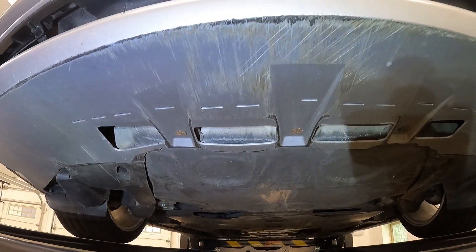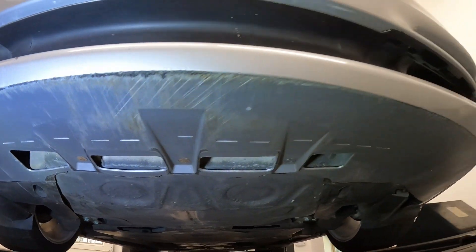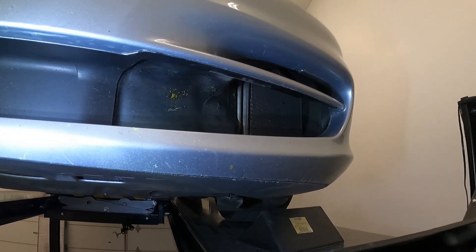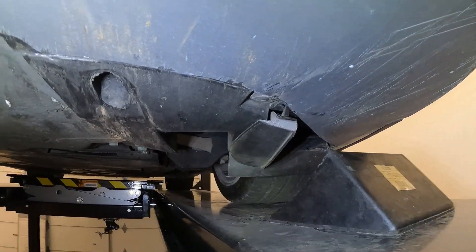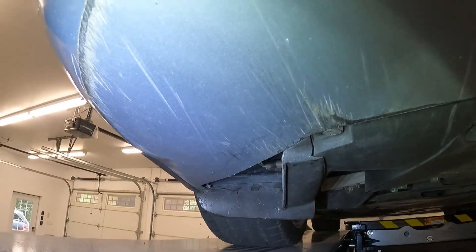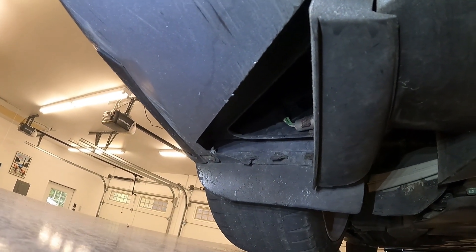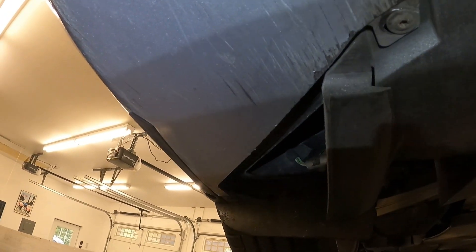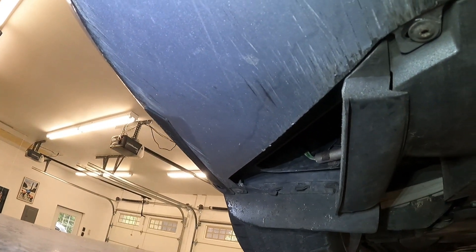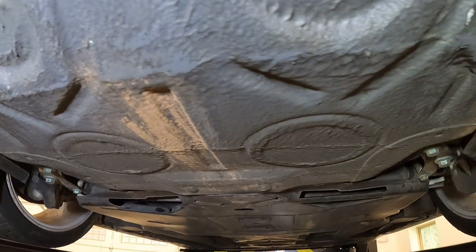It's full plastic down here. These vents — if you have a center radiator, which this car doesn't — these vents are where the air would come out. The radiator air goes in there and the air conditioner. That's the radiators in the front. Air conditioning actually comes out — see those little triangular shapes? That's where the radiator air comes out. In later cars they put some slots behind the wheel well cover and let the radiator air go out there, which I'm going to do one of these days.